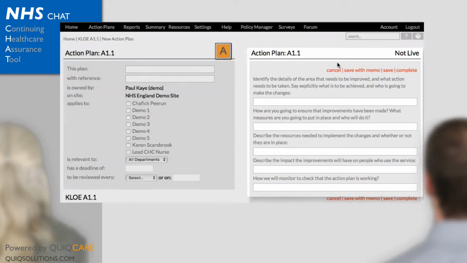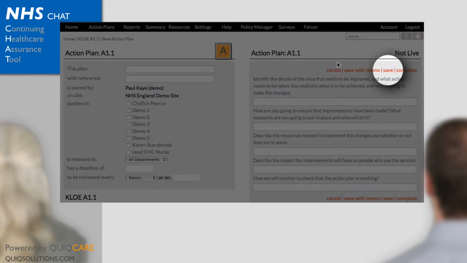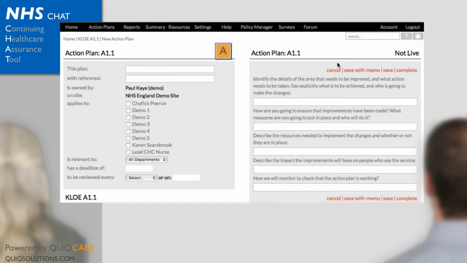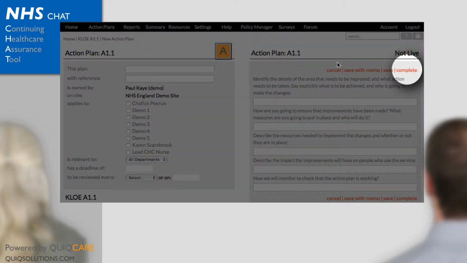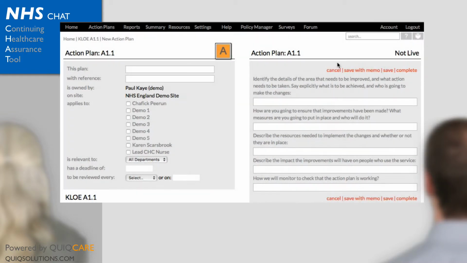If you do not complete the plan, click on the Save link to save your work and continue later. Or, if you have completed the plan, click on the Complete link. If there are other users copied on your plan, they will receive an email notification after you have clicked on the Complete link, and they will need to either accept or reject your plan within the system before it can be implemented. The owner, the person who created the plan, will be notified by email of each acceptance or rejection.